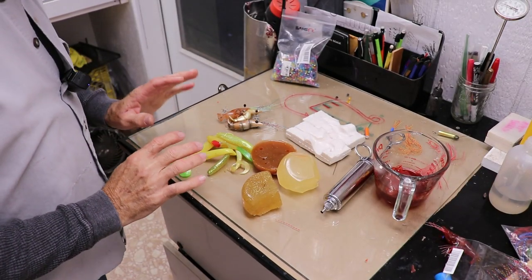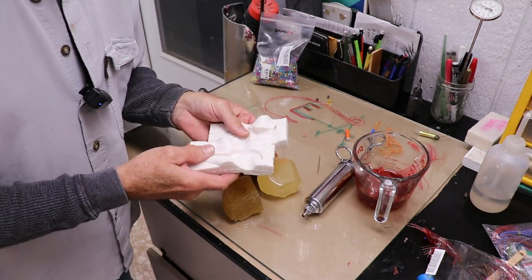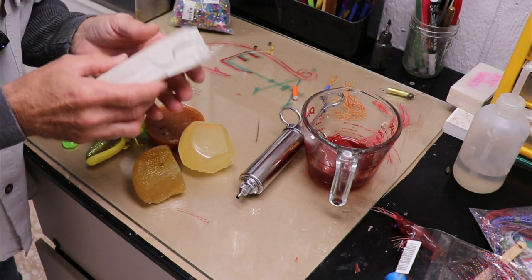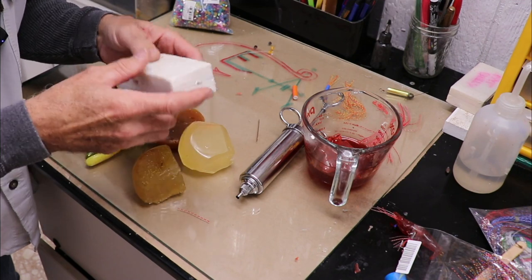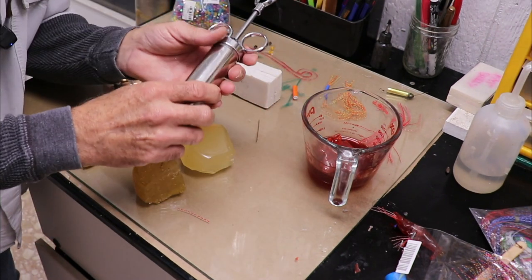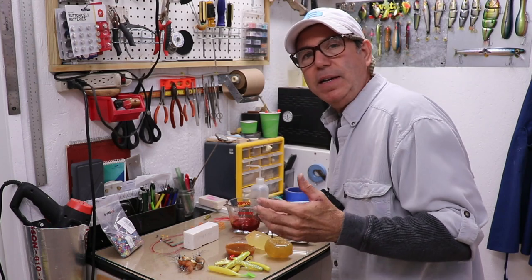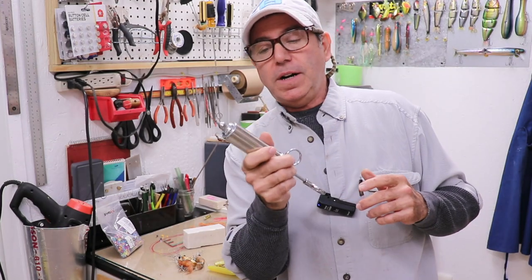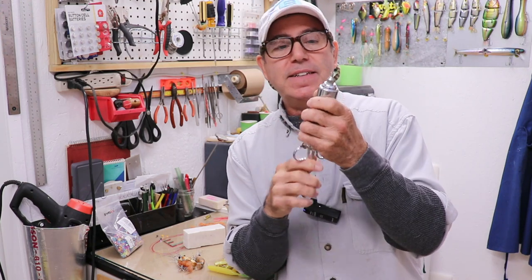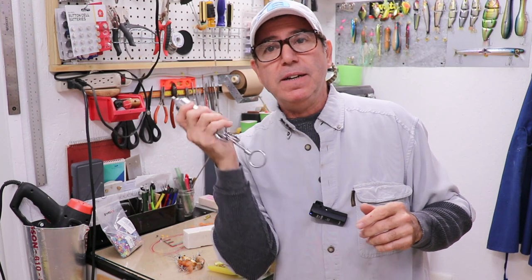I'll show you everything I've done to keep the cost down and make it simple for those of us who aren't really focused on this kind of lure making. Now that you have your source of soft plastic — whether virgin Plastisol or old stuff — you're going to need a mold. I'm using silicone molds that I make myself. You can also buy molds online or have them custom made, but that's expensive. You'll also need some way to inject that mold, because trying to pour the soft plastic in is almost impossible. This is a poor man's solution for a soft plastic injector.